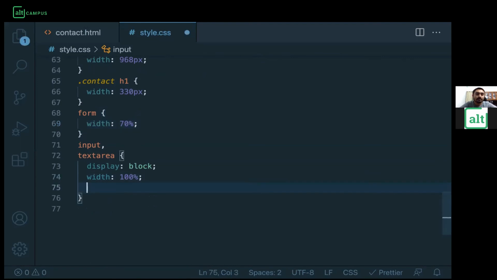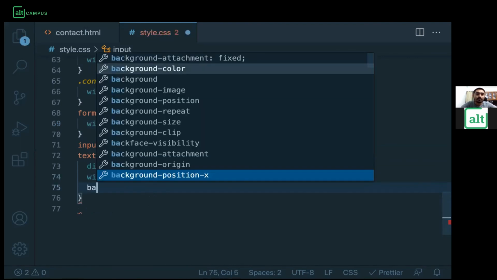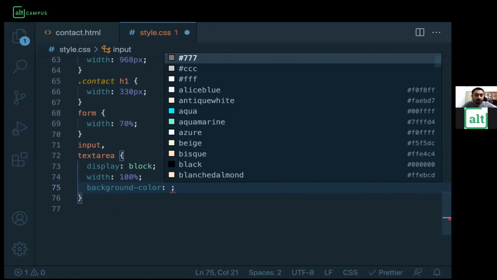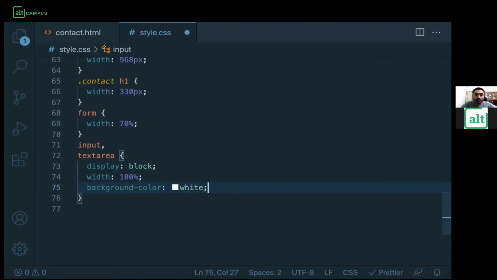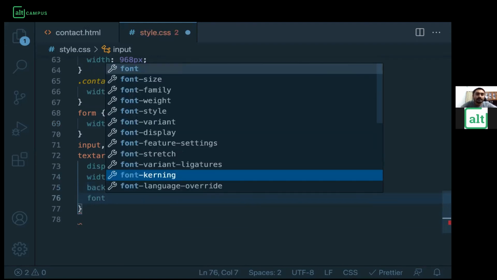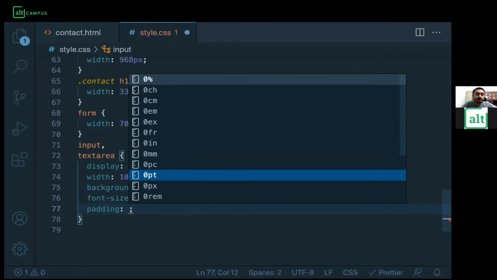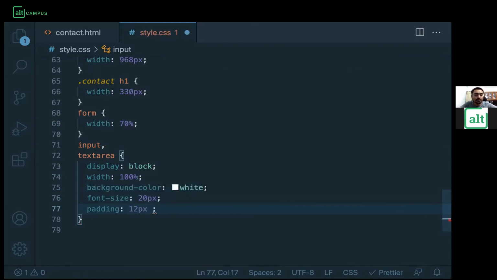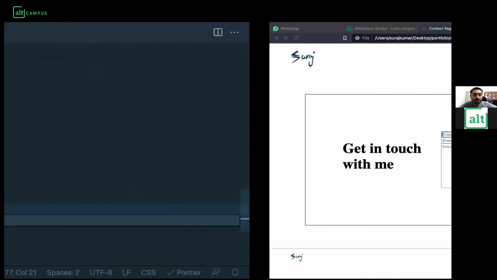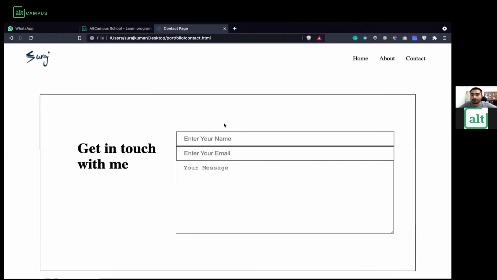Now let's apply a background color of white to the input and textarea, and let's apply some font size, say 20 pixel, and some space around the content, padding top and bottom, let's say 12 pixel, left and right 24 pixel. Save this, let's see how it looks. Perfect, now it looks fine.